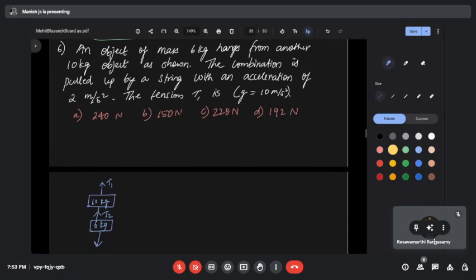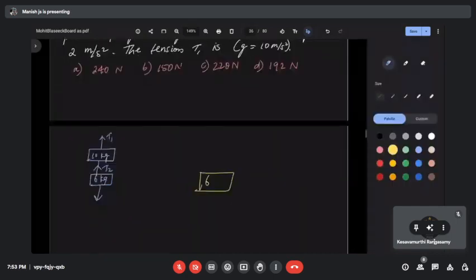Okay, I think you're not getting any idea. I'll show you how it needs to be done. So first, let's look at each block one by one. We'll take the 6 kg block first, starting from the bottom. Let me draw it here. So if I'm going to draw the 6 kg block, now let us see.